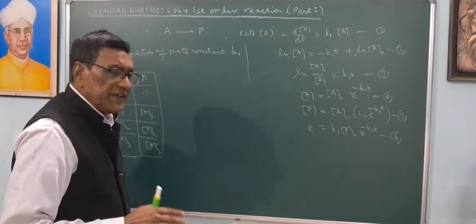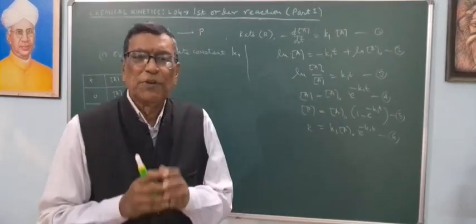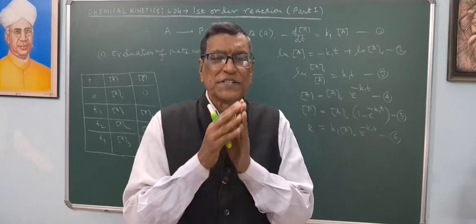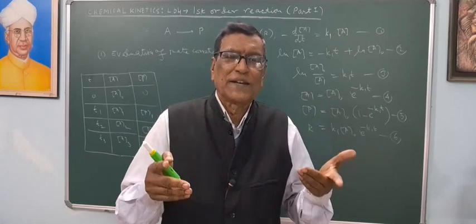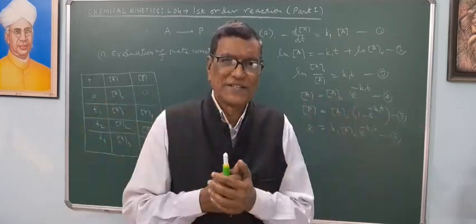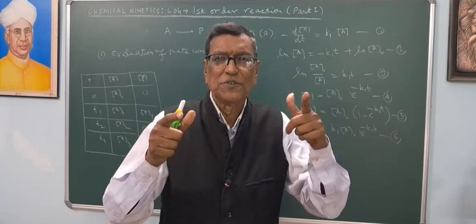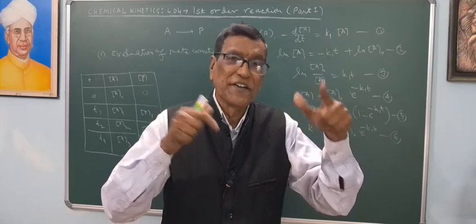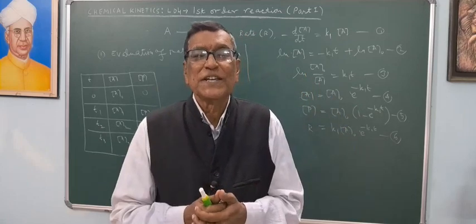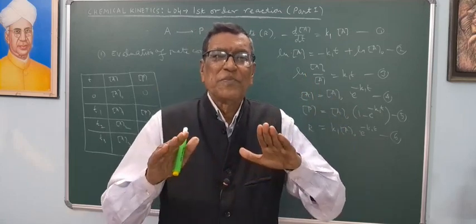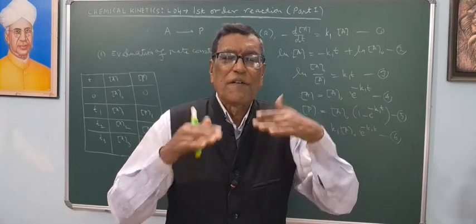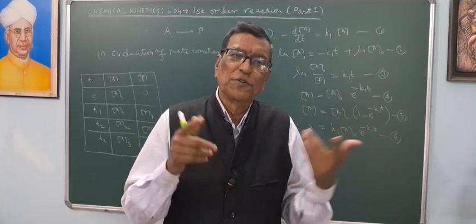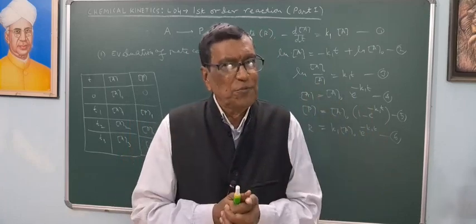Means by direct experiment, you will have to determine the concentration of this reactant or product at different time intervals, either by chemical method using the titration with a suitable reagent, or by physical method by measuring the physical property of either the reactant or the product which is more convenient to you.